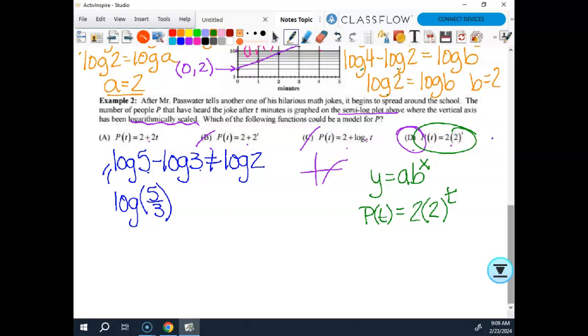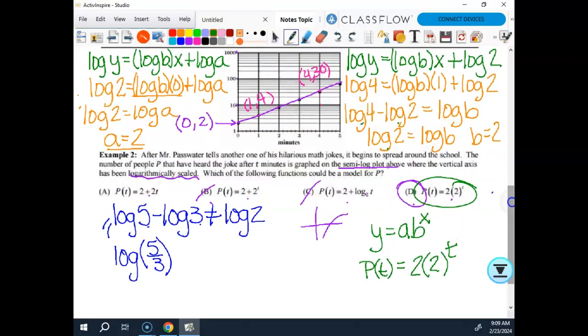Now, another little side note about this is the reason we use the common log, because what's the base of the log we were using? 10. And we were using that one because this is logarithmically scaled on a base 10. If my proportional pieces were base 2 or base 5 or base whatever, that's the base you would use as the log. Okay? We okay on that? All right, so baby stepping through it.